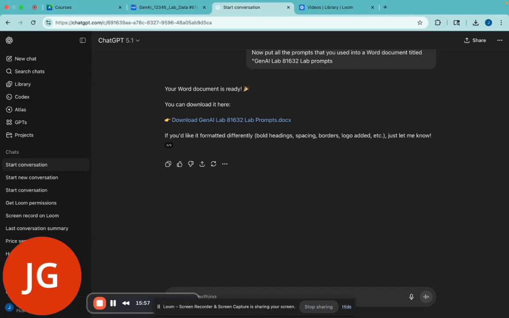Awesome. Now that we have everything we need, all I'm asking you to do is the assessment. Step one is to insert your complete bar chart showing your quick, cash, and debt to equity ratio into the Word document titled GenAI 81632 Lab Doc. Label the submission section as Submission 1 Bar Chart Visualization. Step two, include all ChatGPT prompts 1 through 9 from your lab workflow in the same document. Label this section as Submission 2 GenAI Prompts Used.